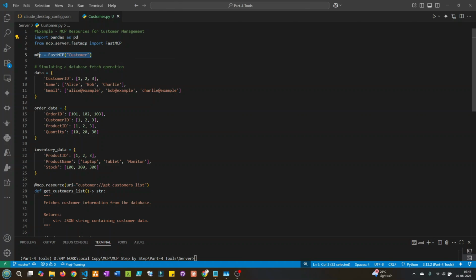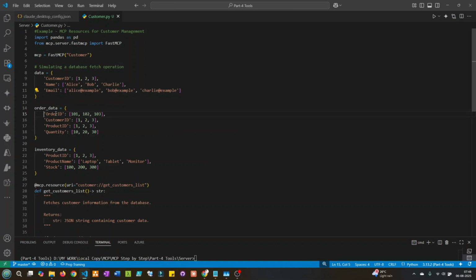Now we are creating our MCP server over here. Here we are simulating database fetch operations. We have three collections: one is customer data, one is order data, one is inventory data. In the customer data, there is customer ID 123, a few arbitrary names, and a few email addresses. So that's the collection.